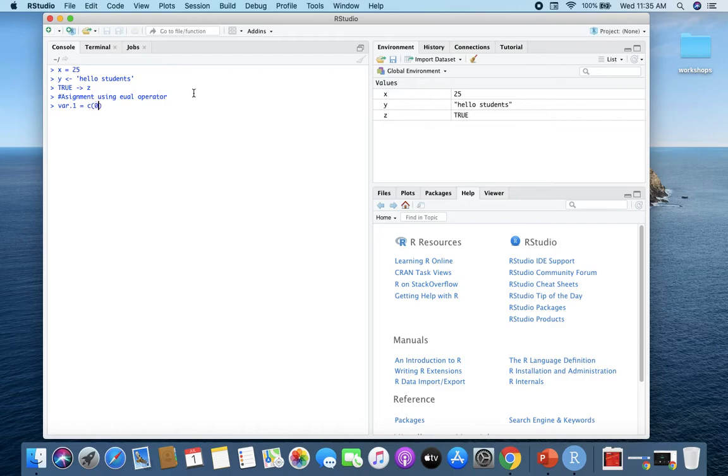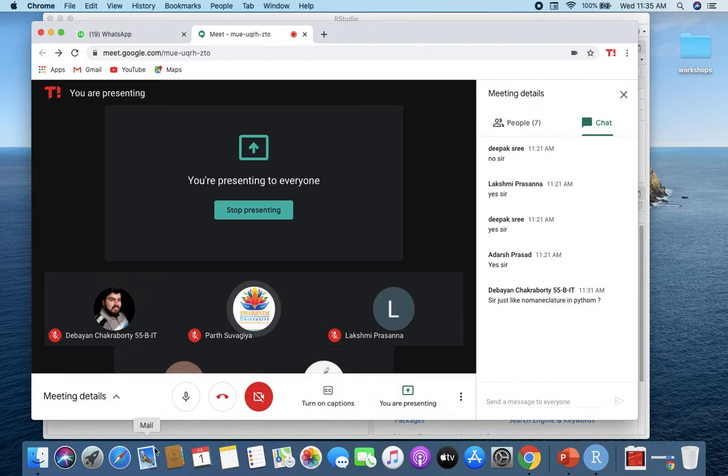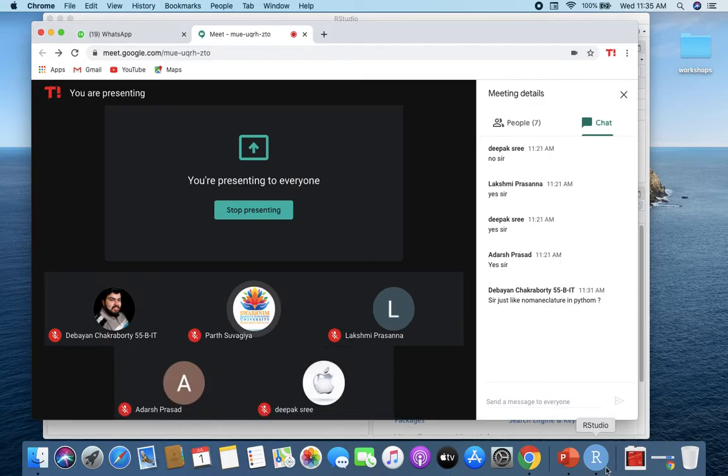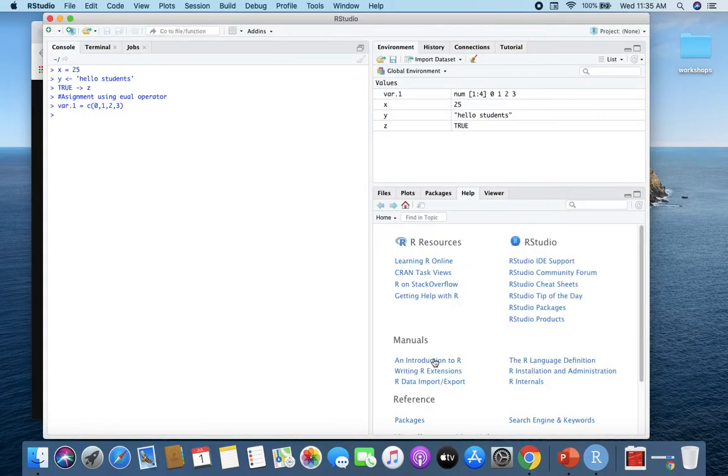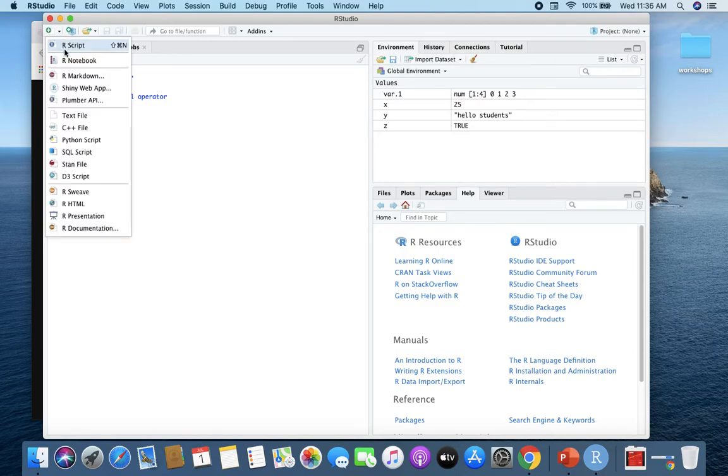Let's say c(0, 1, 2, 3). That's it. In var.1 I am storing 0 1 2 3. I will be discussing what c is later. Any questions you can write in the chat box. Enter. Now we can see var.1 is having numbers 1 to 4, and the numbers are 0 1 2 3.